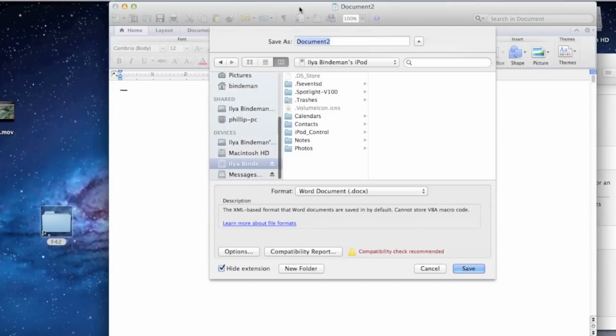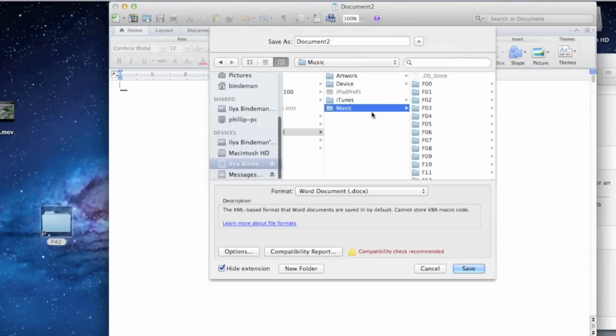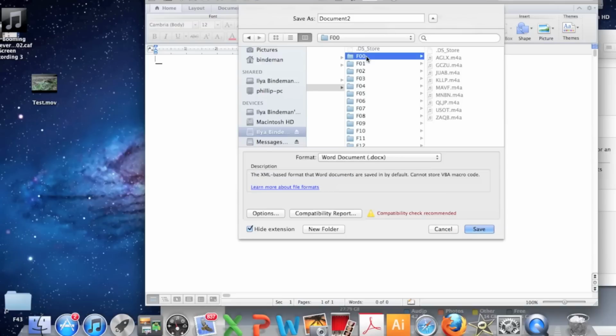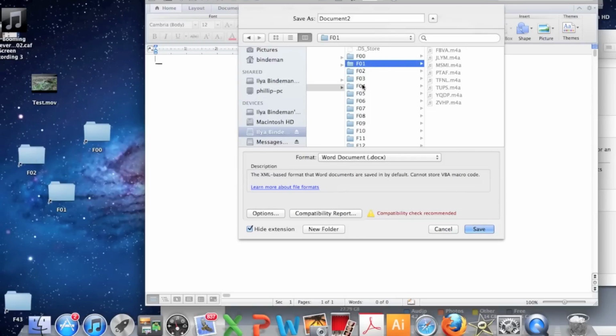So we can scoop this. All we have to do is go to iPod Control. And then here we have this folder called Music, and here are all the subfolders with the music in it. So now, one by one, drag the folders anywhere on your computer. Unfortunately, the save dialog does not allow you to select multiple items, so you can't select every one of the folders inside. Might take a while, but it's worth it.